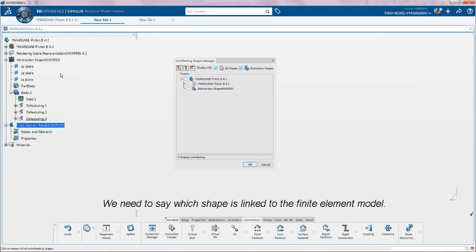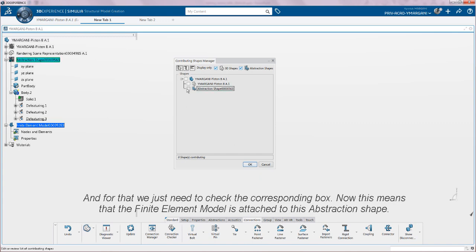We need to say which shape is linked to the finite element model. And for that we just need to check the corresponding box. Now this means that the finite element model is attached to this abstraction shape.